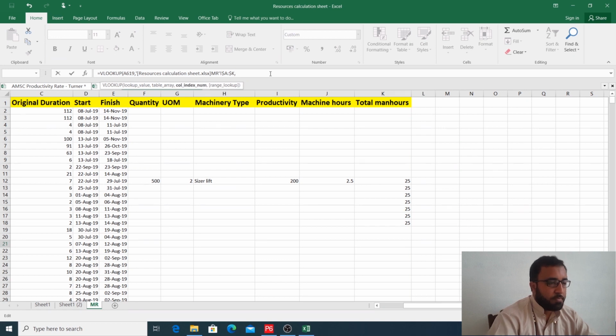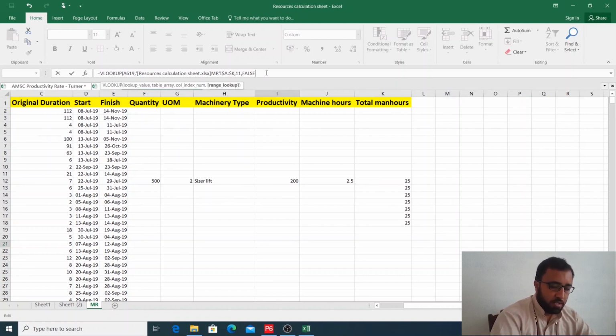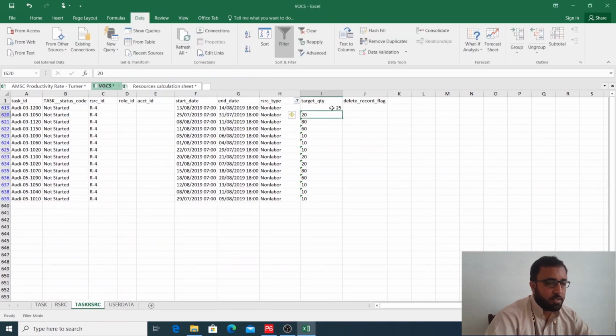Then comma, column index number. K stands at the 11th number, so we'll write 11, and comma. Then click false for exact match, close the bracket and press enter.